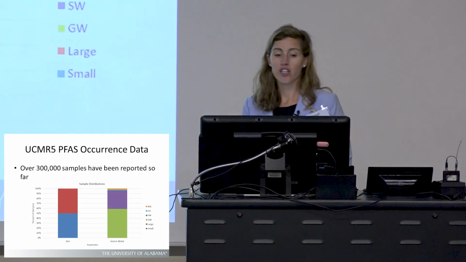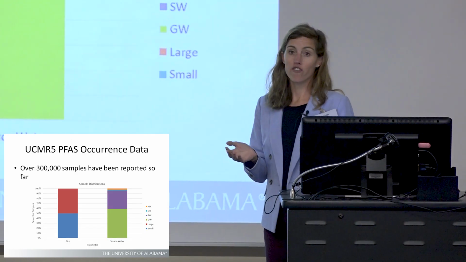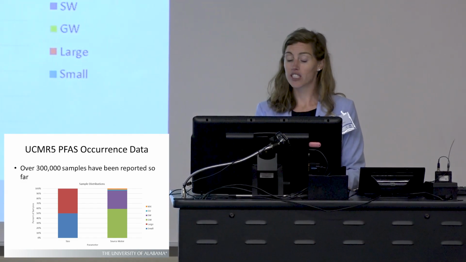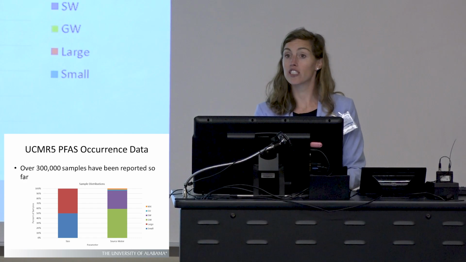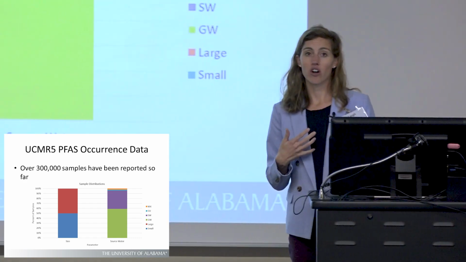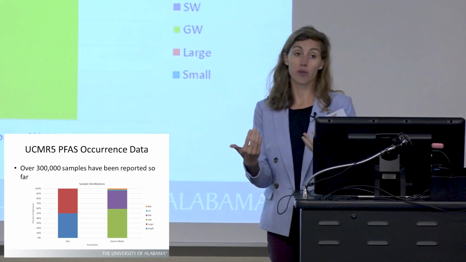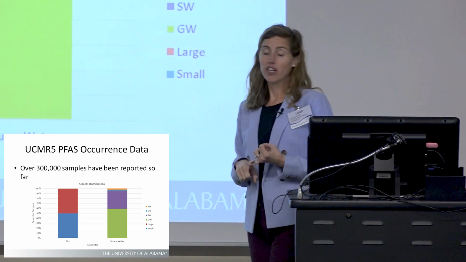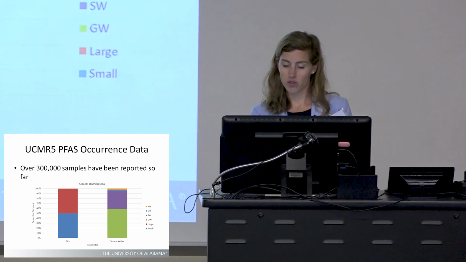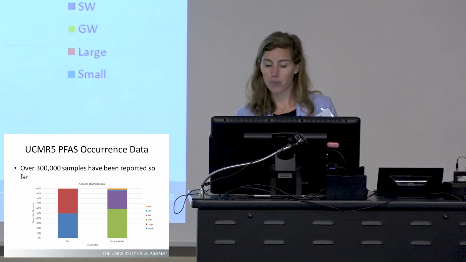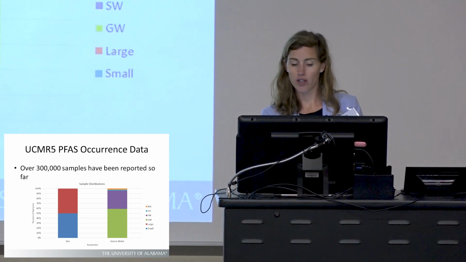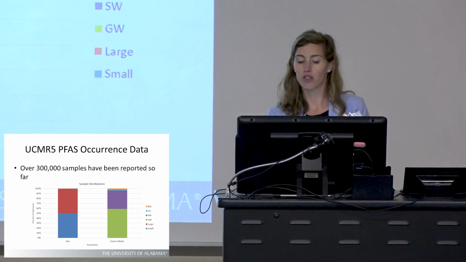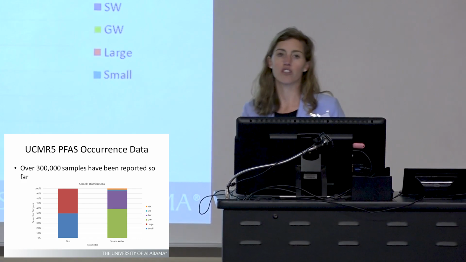So from the different 300 samples that have been reported so far, half of them are in small systems, half are large systems. So they haven't even, or they may have collected, but they have not shown to the public any data from very small systems. And then of the source water, the green is groundwater, the purple is surface water, groundwater under the influence of surface water, and then the very top is like a blend of 2 different types of surface water.